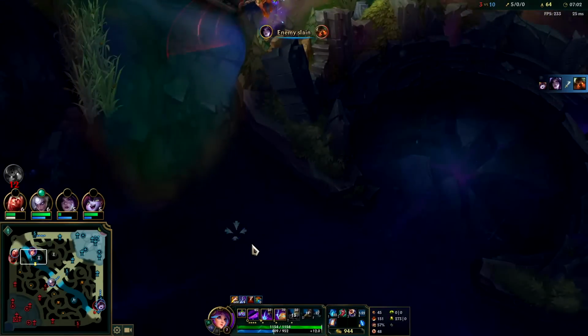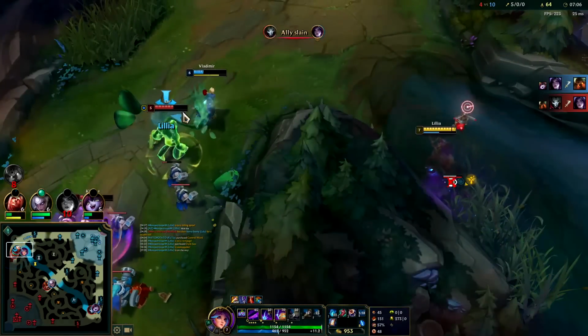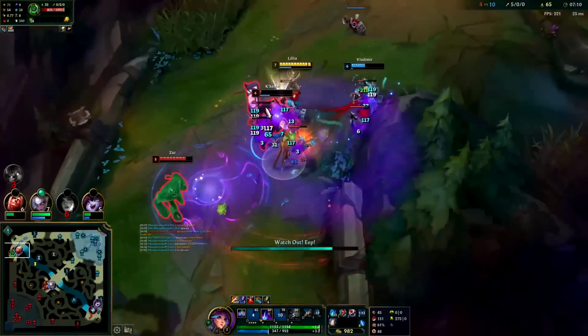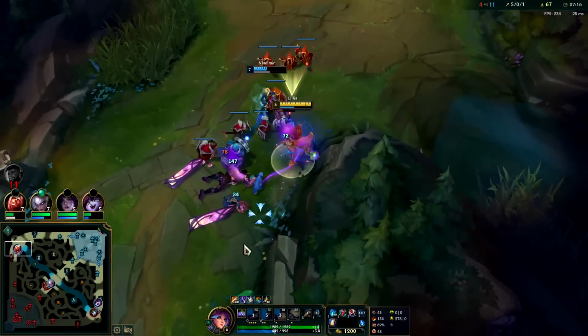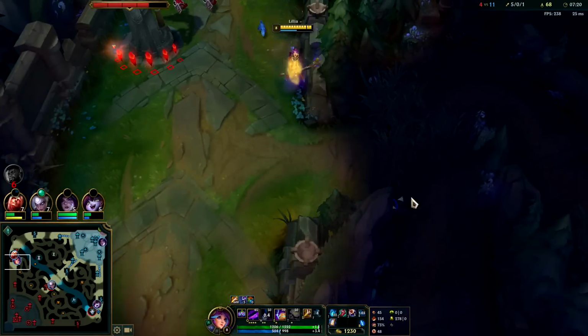R's on a cooldown. We could look for an invade on the Zac. Yeah, here he is. Get the Eon Cassante into a QW. W to pass him there. Getting a bunch of mana back from Lost Chapter. Where does that go?